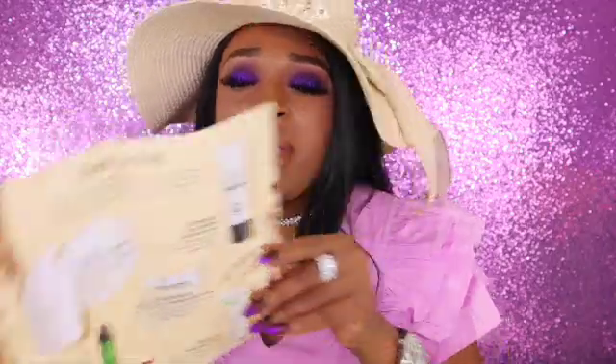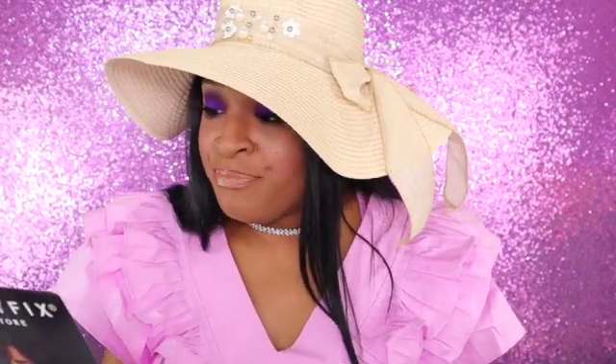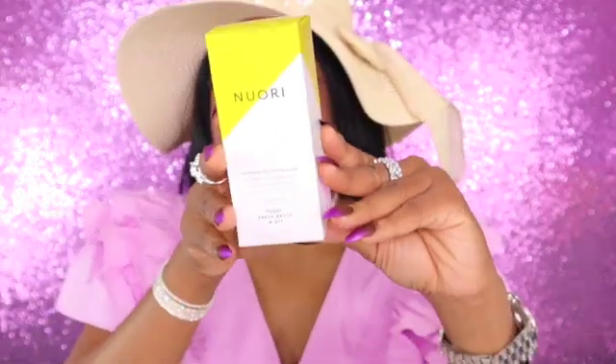It looks like I got a nice amount of things in this box. They always give a pamphlet that tells you what you got — I just looked at it on my monitor so now I know everything that's in here. If you want to be more surprised, don't open the pamphlet because it tells you everything. Unfortunately, there are no prices listed, but I love when they include prices so it's easier for you guys to see if it's something you'd want to get.